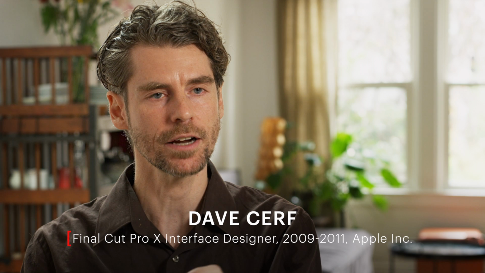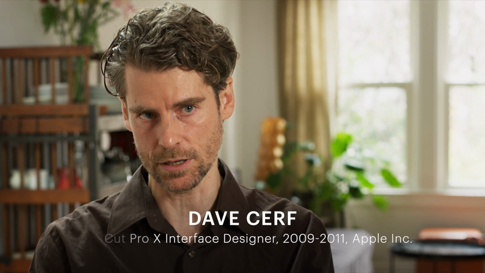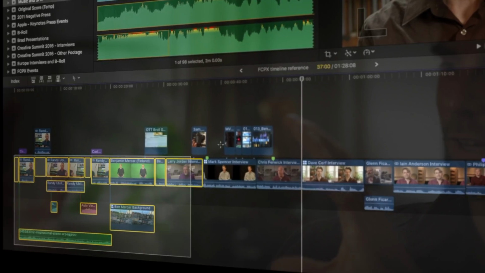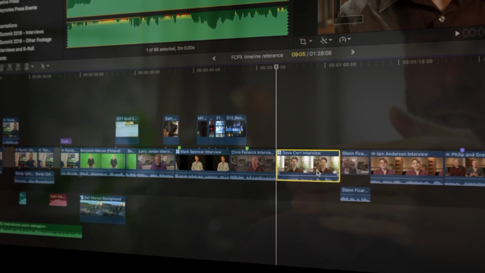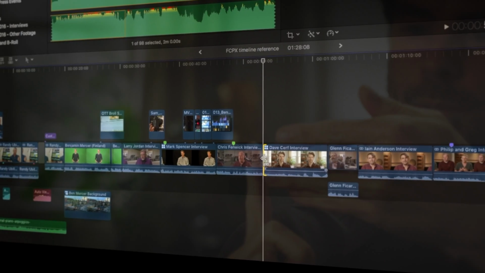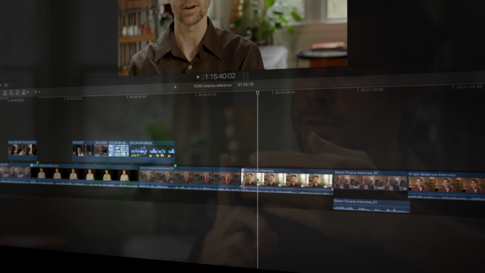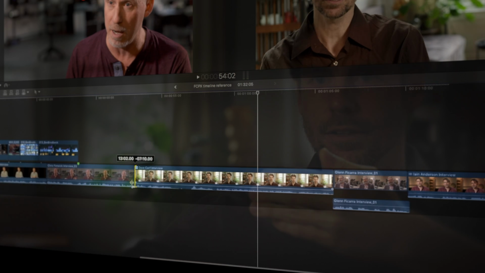We spend a lot of time trying to make every interaction you do tell you what it is that you're doing, confirm to you what it is that you're doing. If you have a bunch of clips on this side of your timeline and you've got this clip that you're adjusting here and you're making this clip longer in this direction, the gesture you're doing is moving this way, so intuitively you would expect everything to move that way.